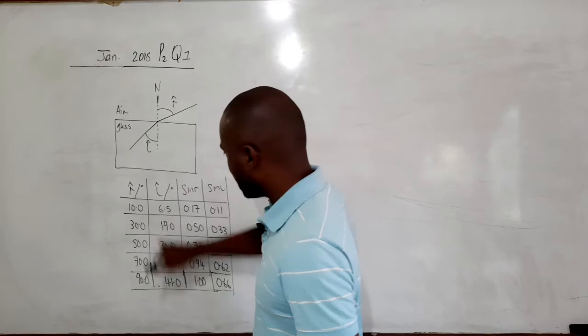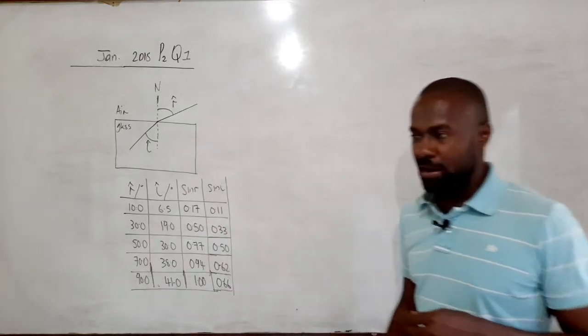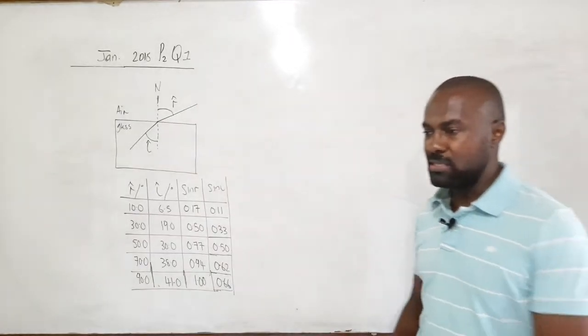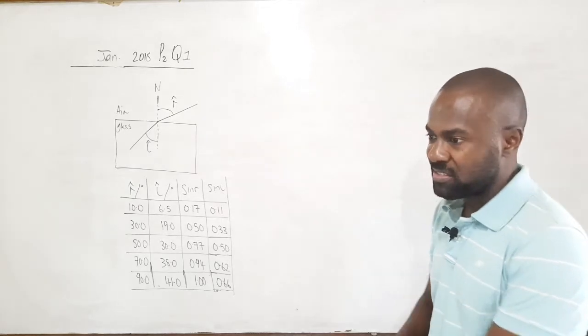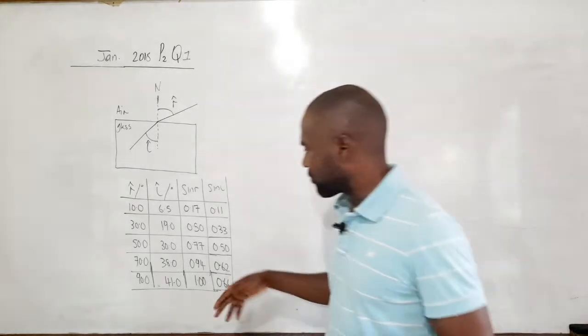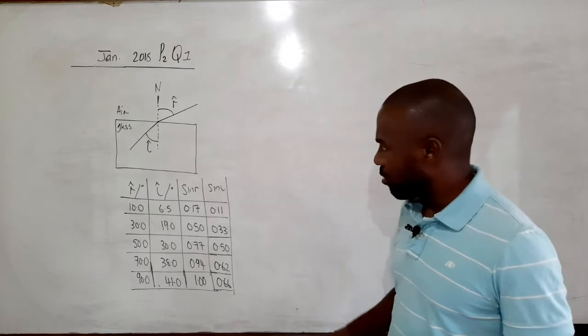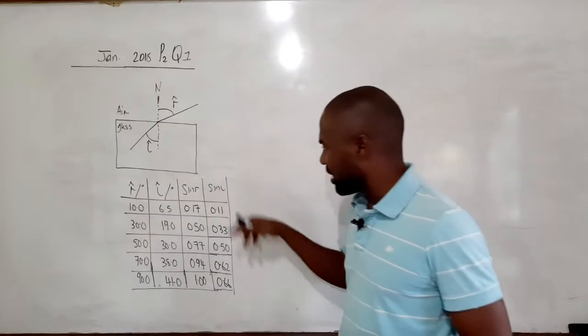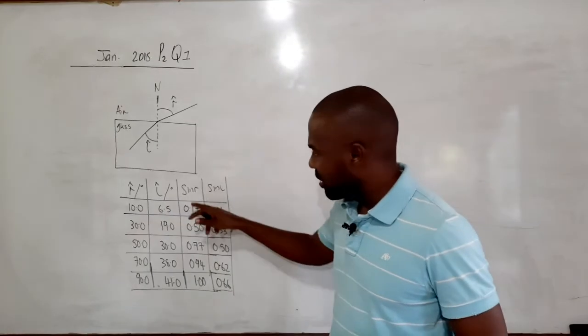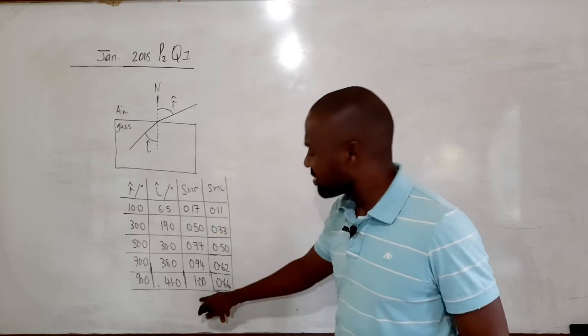All right, so we have a table which shows the angle of refraction R, and we're also given the angle of incidence, and we're expected to complete table 1 by calculating the values of sine R and sine I. So I would have gone ahead and done that, and of course all our values of sine R and sine I were expressed consistently to two decimal places.